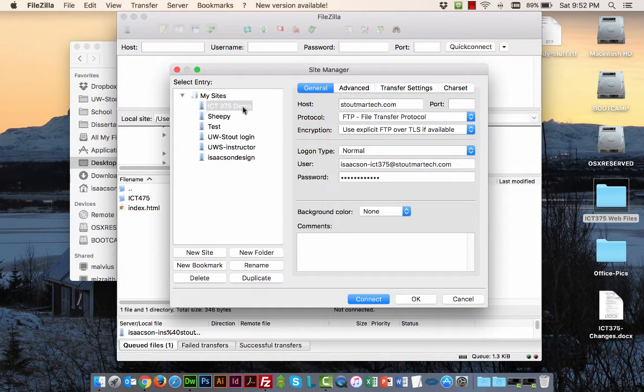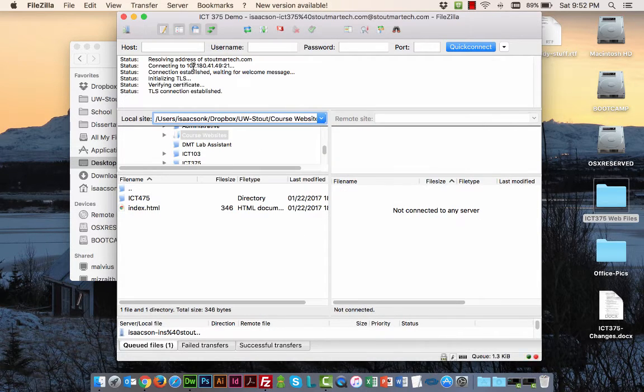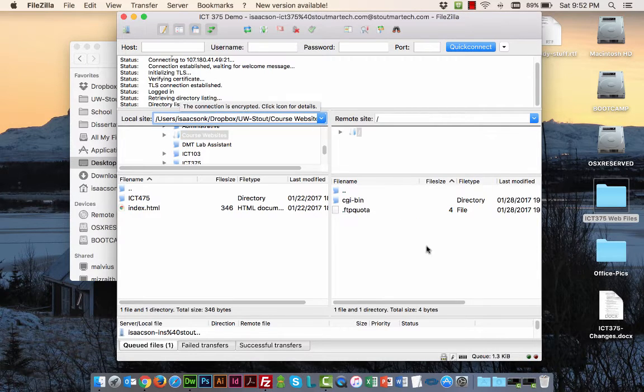I have this set up as my login, with all my login information, so I'm going to click Connect. Here it is going in and connecting and telling me that I'm there. Seeing this little slash up here and this little folder indicates that I'm actually at my web space. By default, there is this little CGI bin and a file that's .ftpquota. We ignore these, but don't delete them. They're fine where they are.